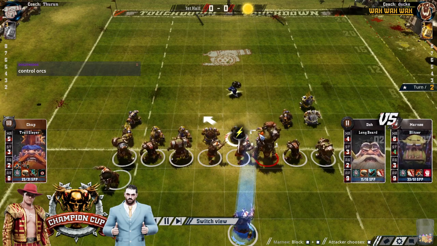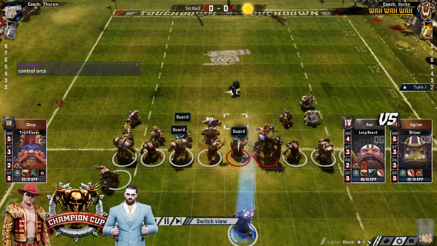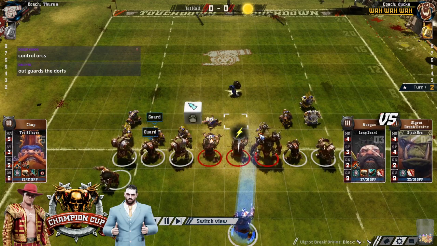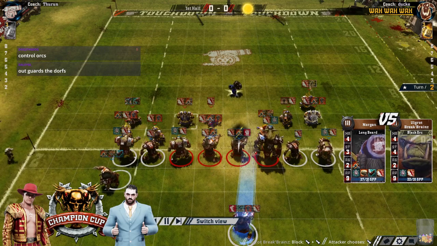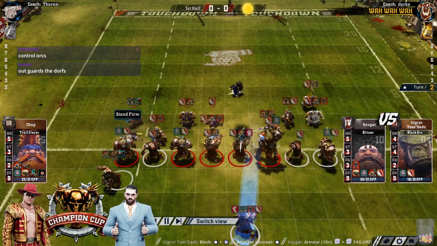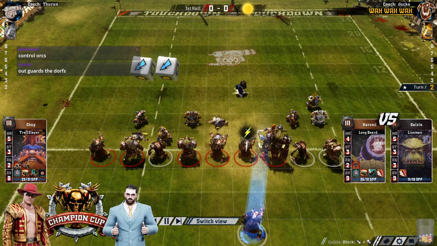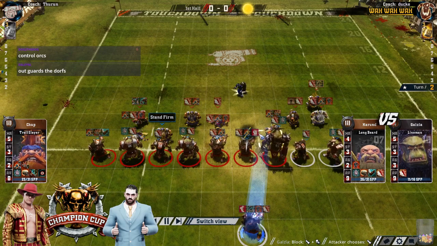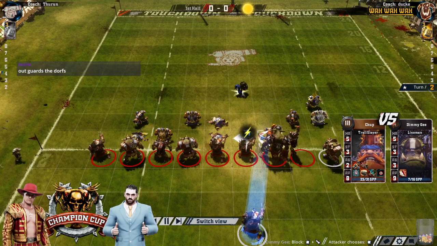I don't think this base strategy by Thurun works versus a team with 10 guard. When dwarves are outguarded and outstrengthed, it's bad times for them, isn't it? So maybe that massive basing on that side, giving that many free hits. Probably he sets up the pom hit next turn. It's probably not going to work out very well for Thurun. But he's got some stand firm, so he's generating some stand firm advantage.